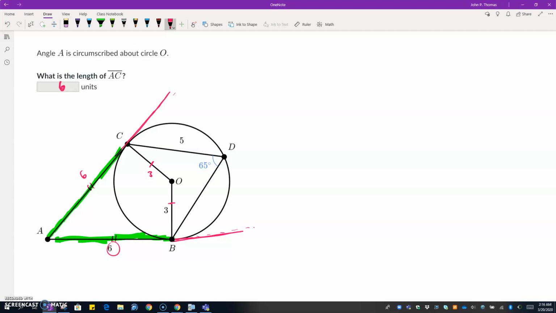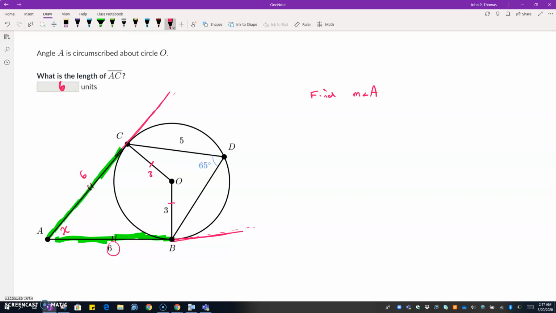Now, potentially a richer question that they could have asked you is what this angle out here is. If that did happen, it's actually not that bad to do. We just have to remember some stuff from early in the chapter. Alright, so if we were asking find the measure of angle X, or we can call it by the other label, the measure of angle A.